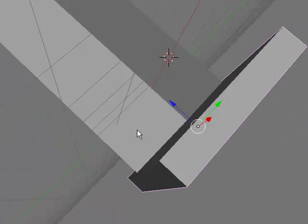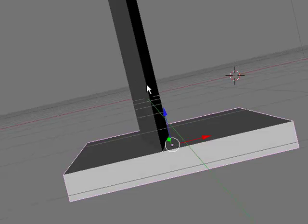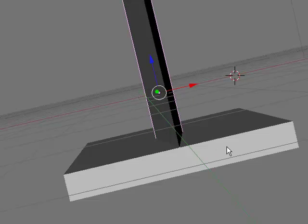Now you just hit zero again to get rid of the camera's point of view. And now you go until it looks something like this. Rotate it until it looks something like this. And I see also that the blade is placed a little wrong, so pull this arrow until it's in the middle or something.